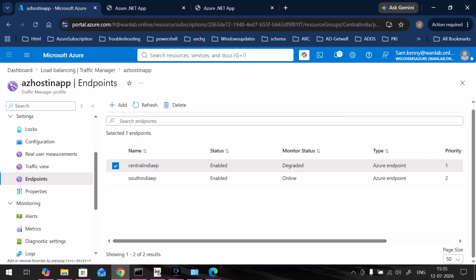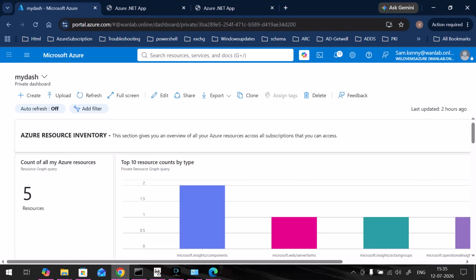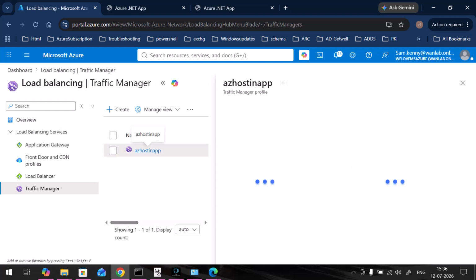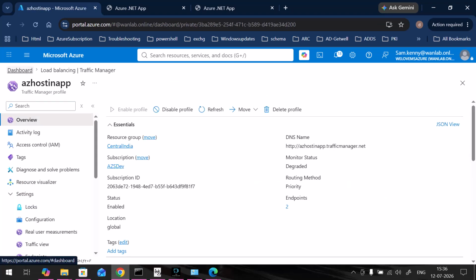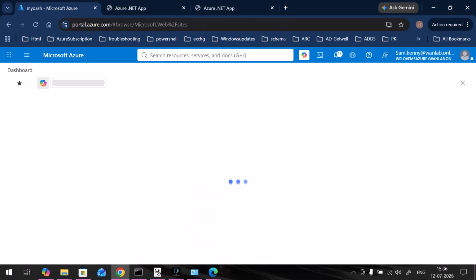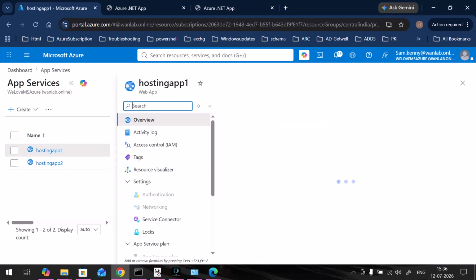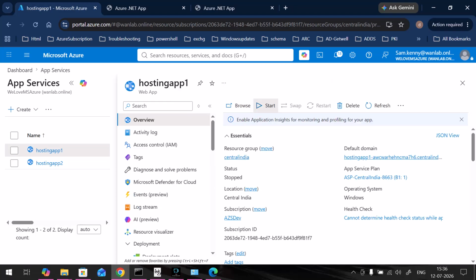All right. We will go through one of the other configurations in the Azure Traffic Manager. But before that, we will start the Central India app. We'll start this one up here.